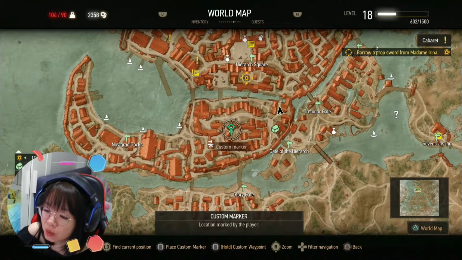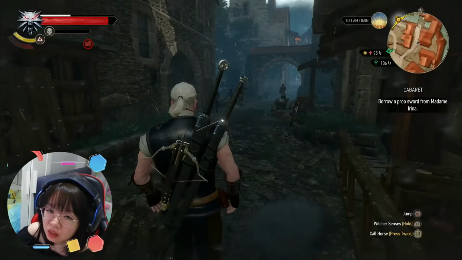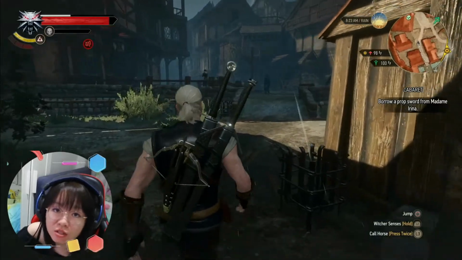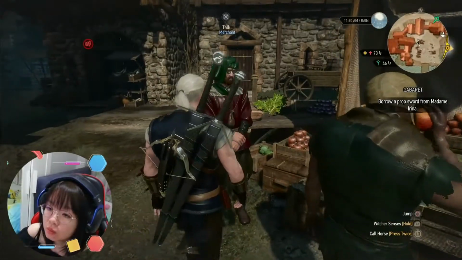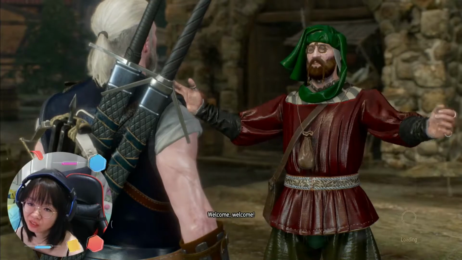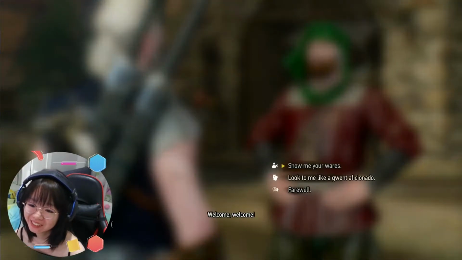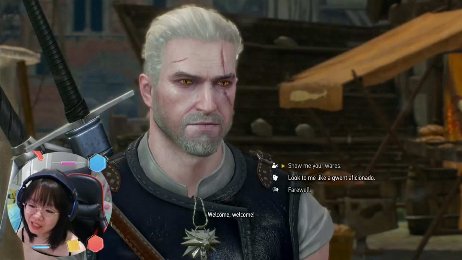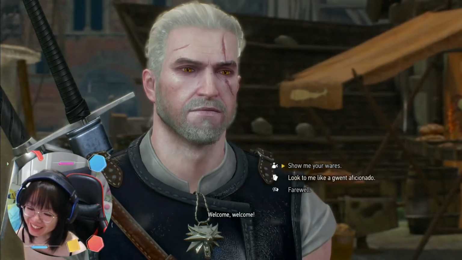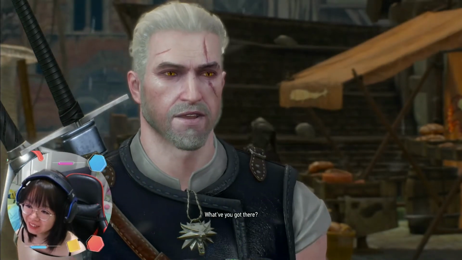Alright, I see another one here. Okay, let me just go there first. And I'll see you guys in a bit. A few moments later. Oh, merchant. Hey, I recognize you. You're the one that I saved. Welcome. Okay, he isn't talking to me, like saying thank you for saving his life. Alright, show me your wares. What have you got there?